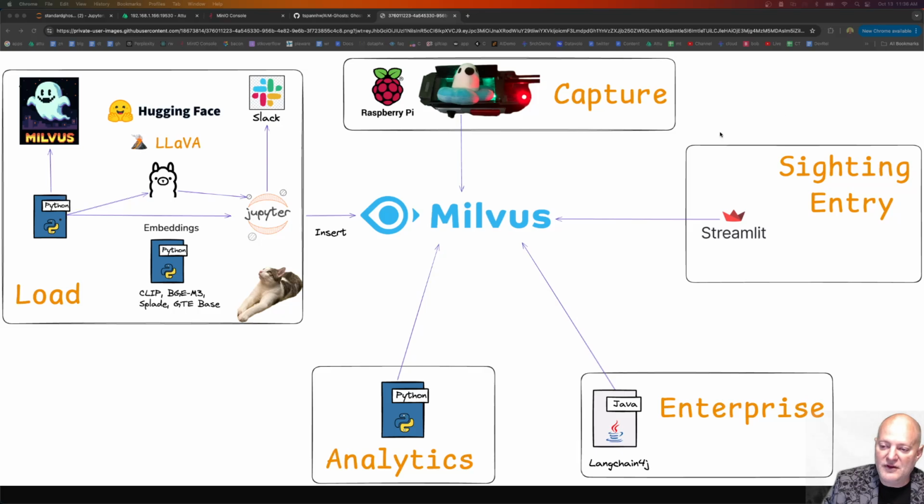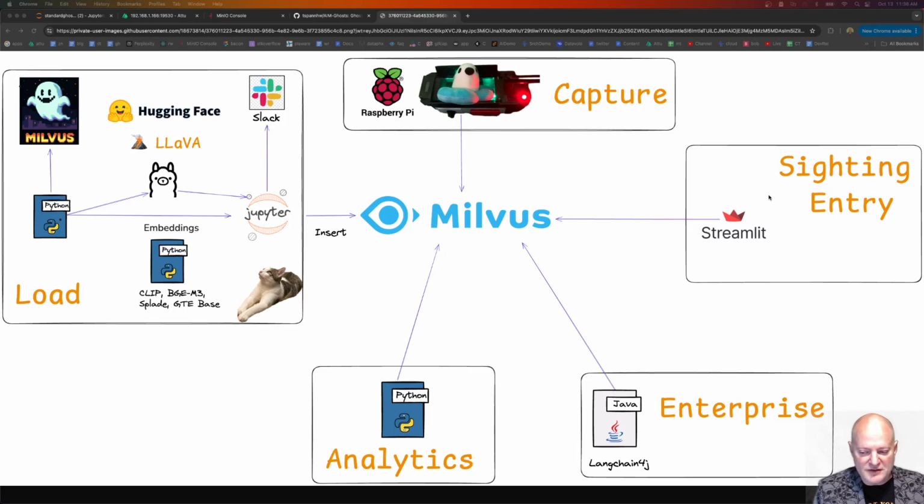And then I have a Streamlit app, which is in rough form, but has been successful to do sighting entries for people out in the field. You see something, you take a picture, put in your quick report, you upload that to Milvus.